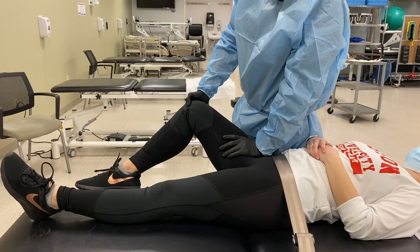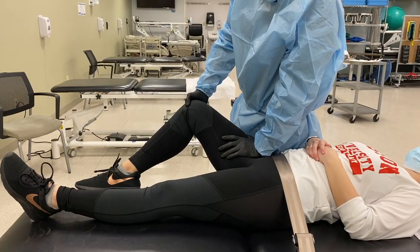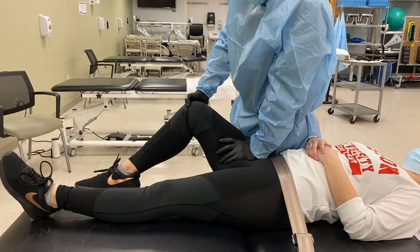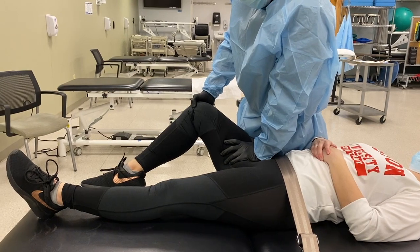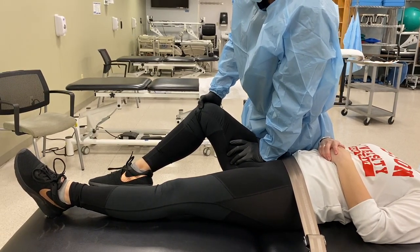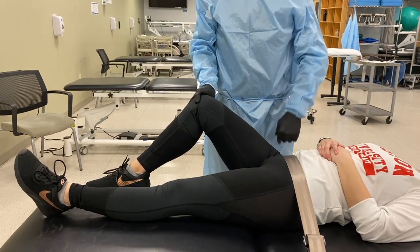Okay, so now from a different angle, dorsal glide at the hip again. I compress the adductors and soft tissue and give a posterior and lateral force to assess the dorsal movement of the hip.